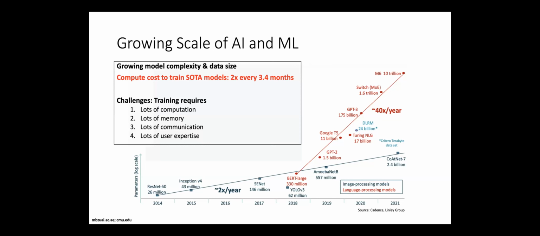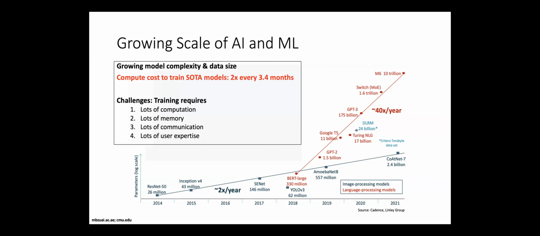So with this growing model complexity also came an accompaniment with growing data size. For example, many of the large language models these days are trained on corpora of over 1 trillion tokens. And of course, likewise, dataset sizes in vision as well continue to increase every year. So with these compounding factors, the compute cost to train state-of-the-art models has on average been about 2.4 times every 3.4 months. And then we're going to run into a set of challenges that I'm sure some of you are familiar with, but I'll state them, right?